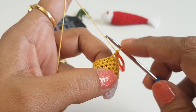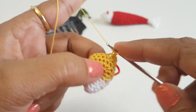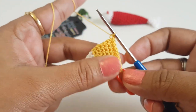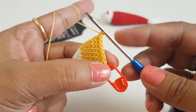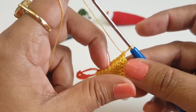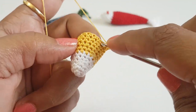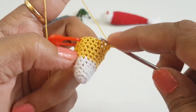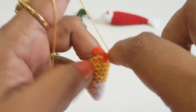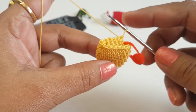Now in the next 7 stitches make one single crochet. In round number 13 we are going to repeat these stitches: make one decrease, then work one single crochet in the next 7 stitches. Like this, repeat these stitches and work till your last stitch. So round number 13 is done and we have 16 stitches.